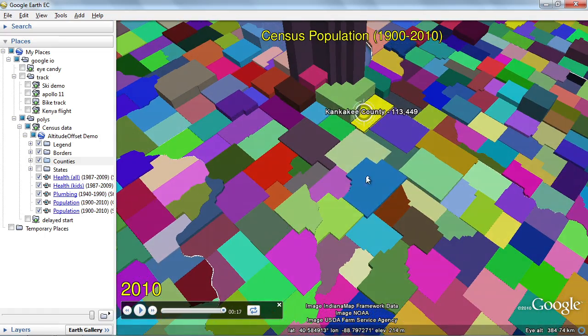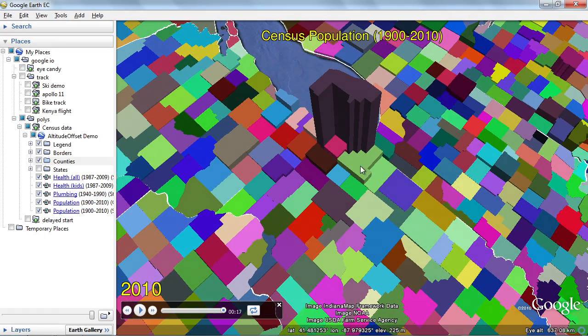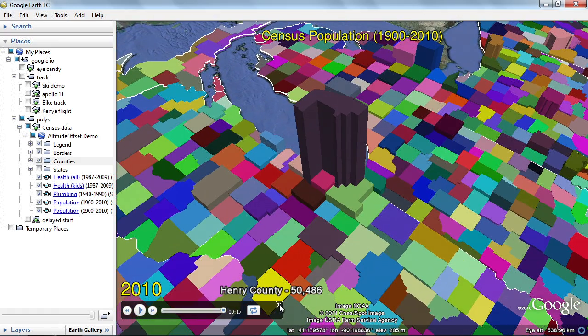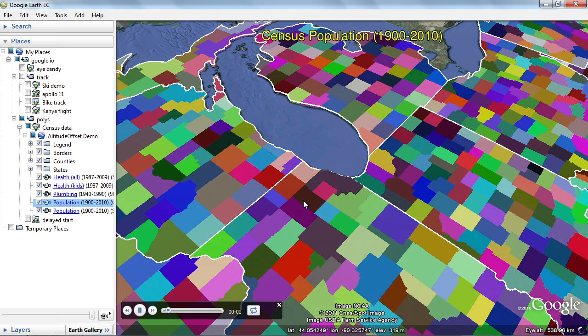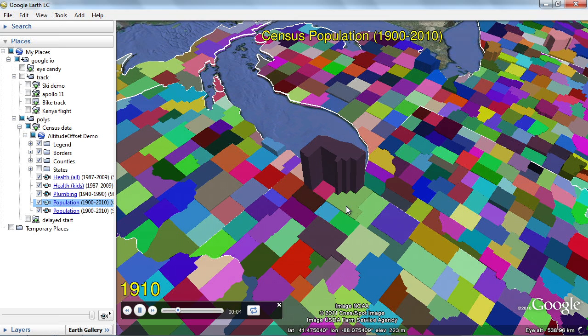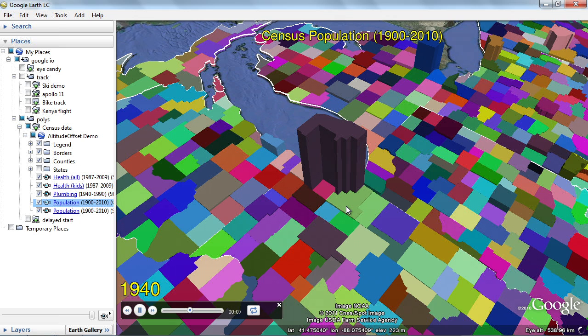So one of the interesting things I noticed about this data set with Chicago was maybe suburban sprawl popping up. So I'm going to restart this animation. This is Cook County, I believe, which is where Chicago is. And this will come online. So as you imagine, Chicago, big city, lots of people. It keeps going up and up and up and up.